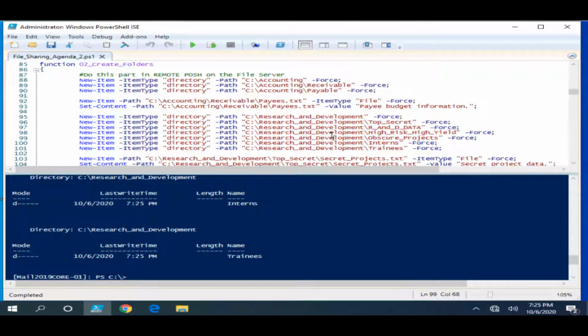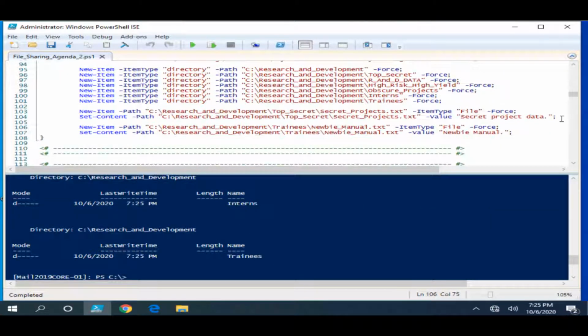Okay, all done. Much faster than typing all this stuff in the command prompt. You could argue I did have to type this out in Posh before I started making the video, but at least this way we can move faster, and I can do it again as many times as I want to without having to repetitively type the same thing over and over. So it is a big labor saver and a big time saver using ISE and PowerShell and saving things in script format, right?